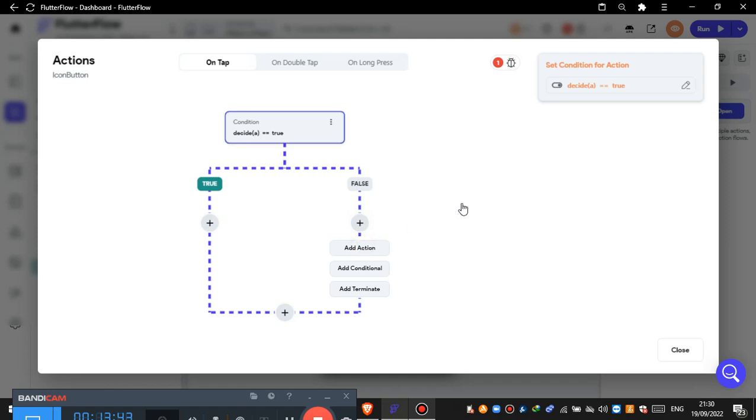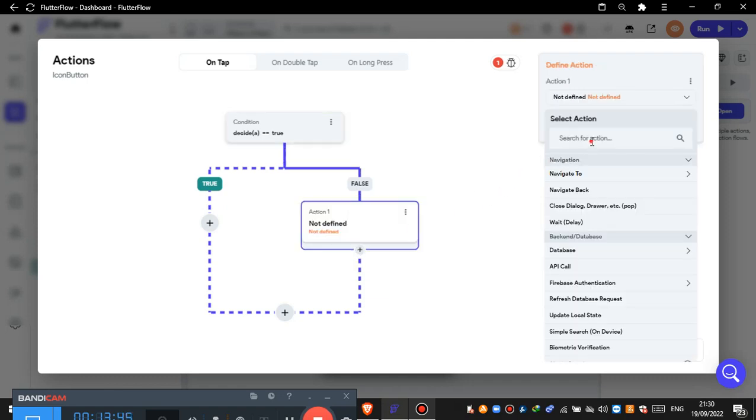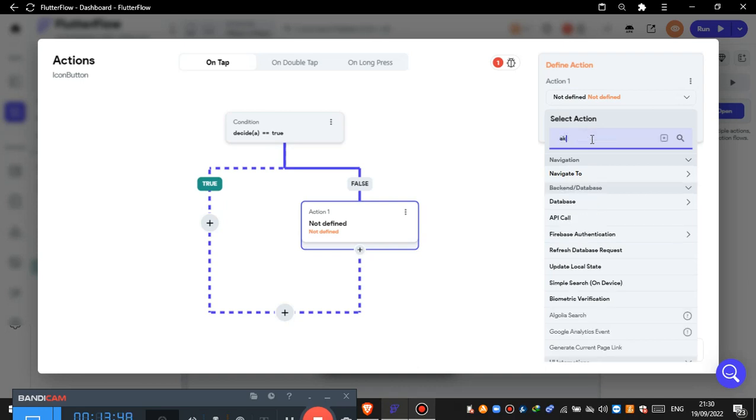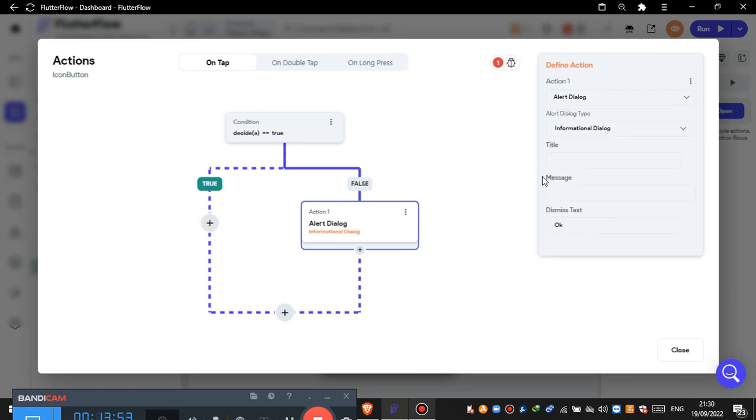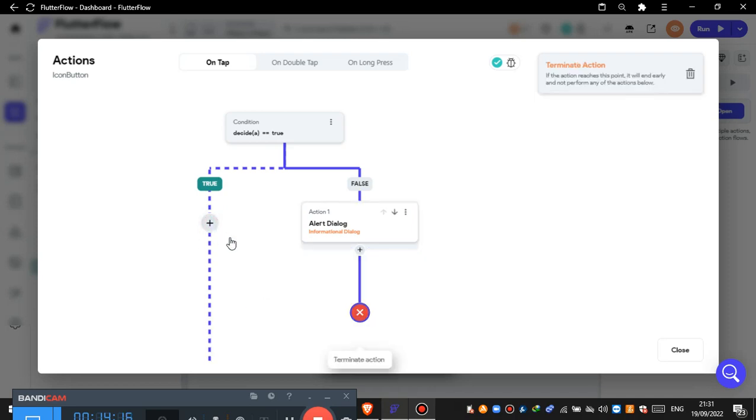So let's just add this. And what you're going to add is an alert. So for your case, maybe you'll be navigating to another page. I don't know, but that's the whole idea. So we're going to say failed, and the message could be too young, buddy. All right, there we go. Too young, and then down here you can just add a terminate action. Just terminate it because we are not navigating. There we go.